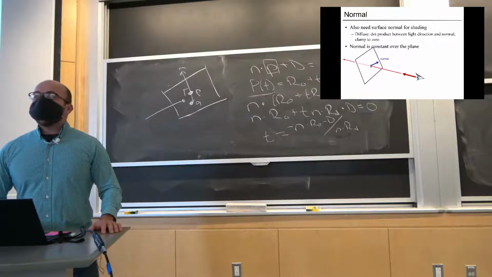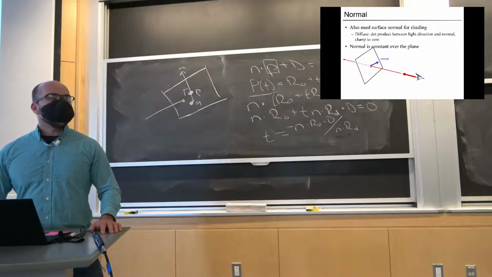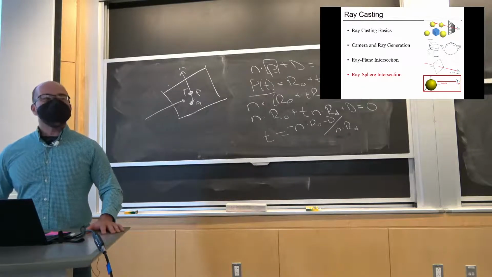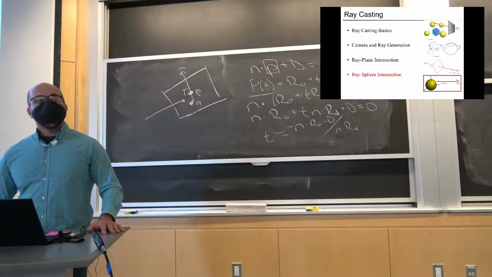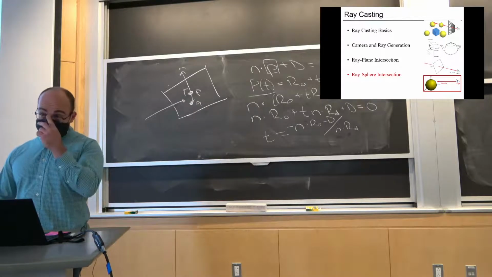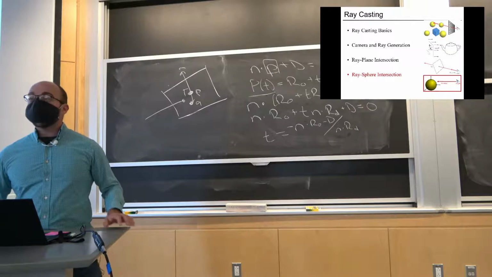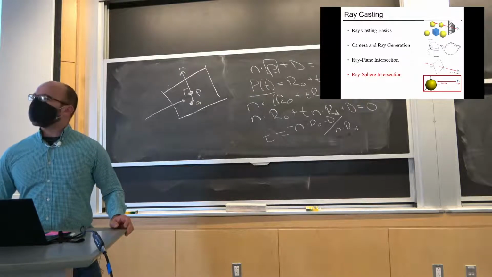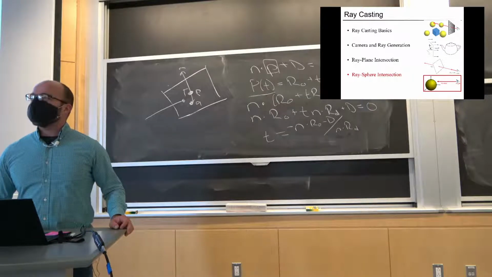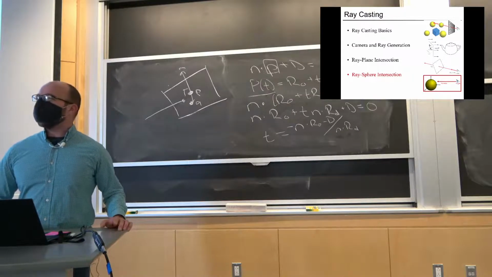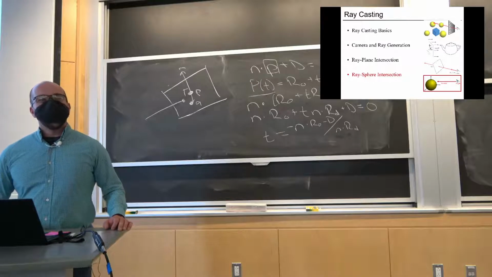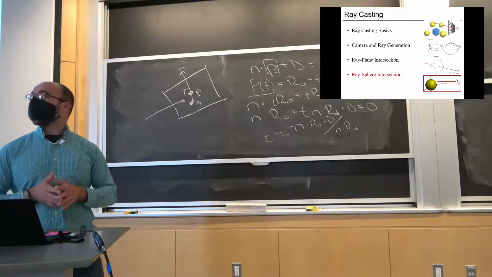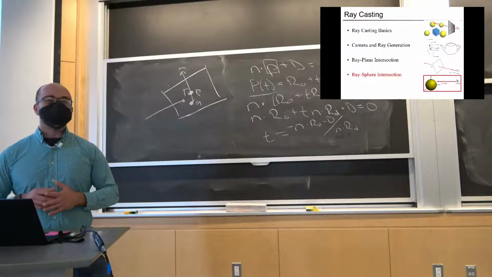Okay, so in the last part of our lecture, we're going to make our 3D scenes even more exciting by adding spheres. The reason we talk about spheres is that they're going to show us some of the things that can come up in ray tracing that we have to deal with a little bit carefully. It's also a nice example of something that's a little bit tricky to do in rasterization. It's actually not obvious how to rasterize a sphere. I think typically we don't even cover that in an undergrad level rendering course. Whereas in ray tracing, it's very easy to extend your ray tracing code to handle this other kind of surface, even though it's not comprised of triangles.